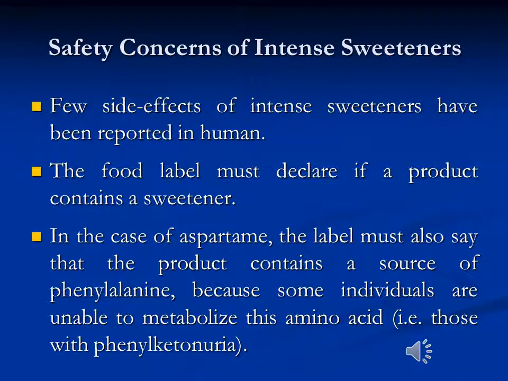Safety concerns of intense sweeteners. Few side effects of intense sweeteners have been reported in humans. The food label must declare if a product contains a sweetener, of course. In the case of aspartame, the label must also say that the product contains a source of phenylalanine, it is a peptide, because some individuals are unable to metabolize this amino acid, those people with phenylketonuria. So these people should be aware that this may not be suitable for them.